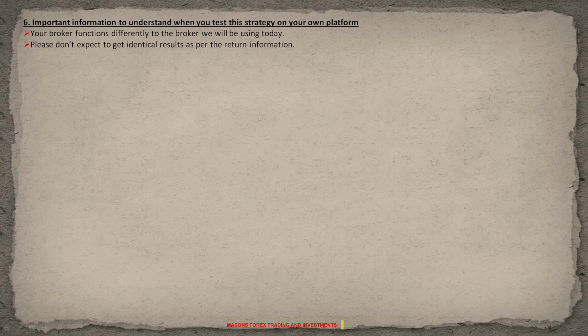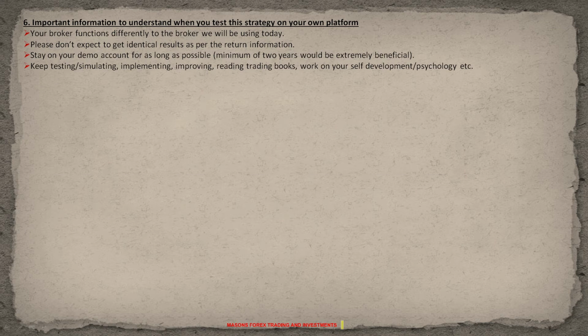Number 6. Important information to understand when you test the strategy on your own platform. Your broker functions differently to the broker we will be using today. Please don't expect to get identical results as per the return information. Stay on your demo account for as long as possible. Minimum of 2 years would be extremely beneficial. Keep testing, simulating, implementing, improving, reading trading books, work on your self-development, psychology, etc.